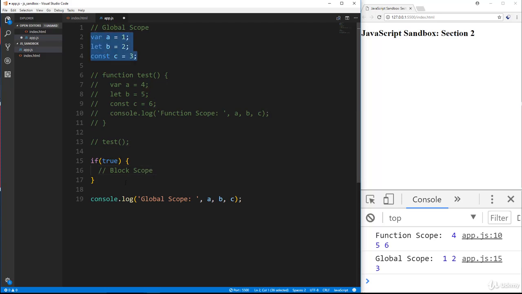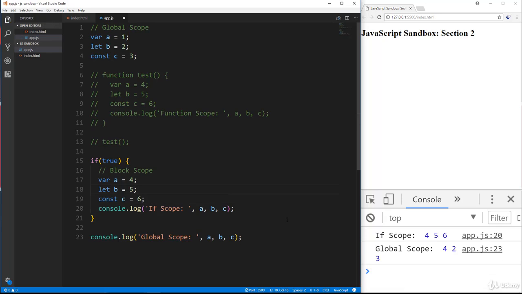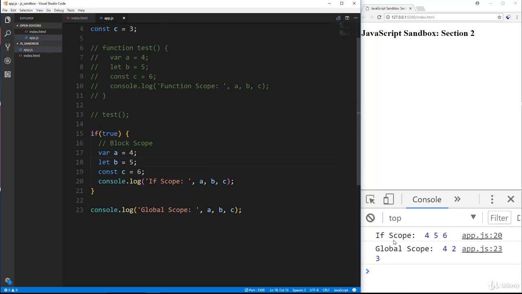We'll set these variables to 4, 5, and 6, and then do a console log within the if, and we'll say if scope, and save, and let's see what happens. So this is the if scope. We get 4, 5, and 6, which is fine.